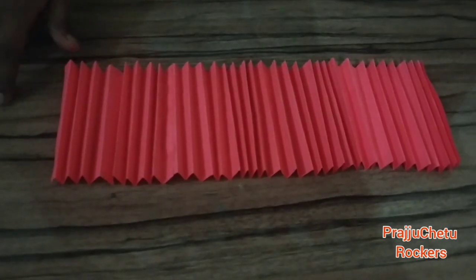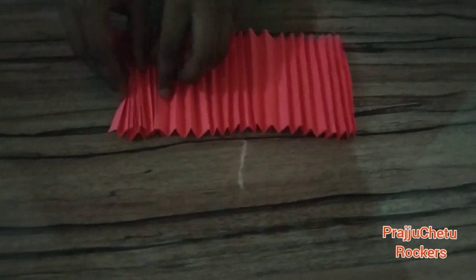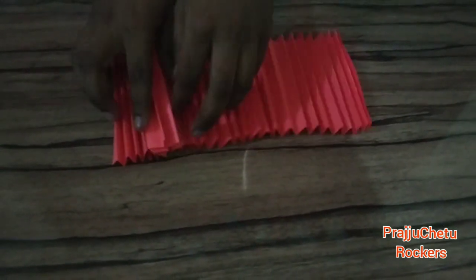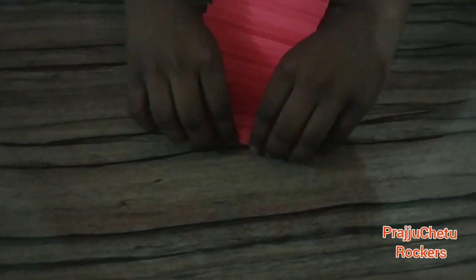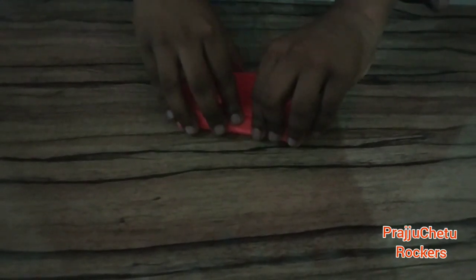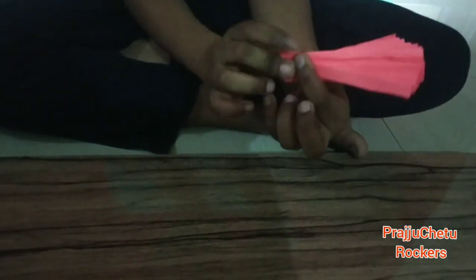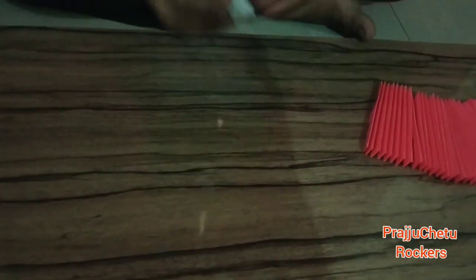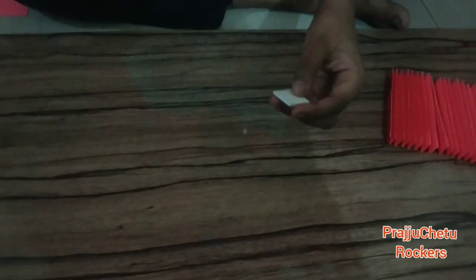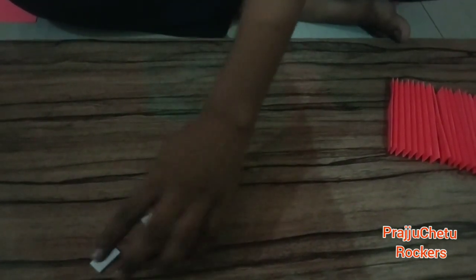After sticking all 4 like this, join them together. Like this, join them. Then take 1 part like this. Take a double tape. Cut it into half like this.